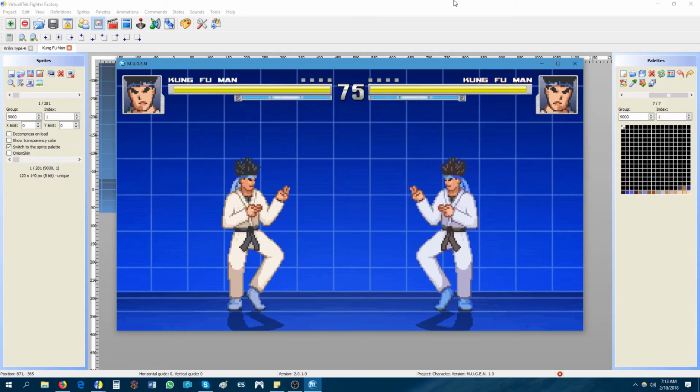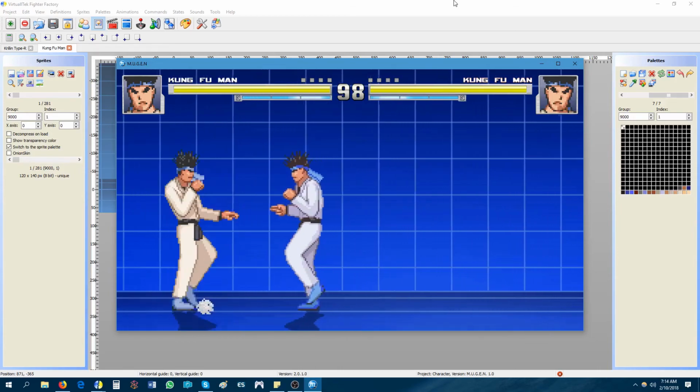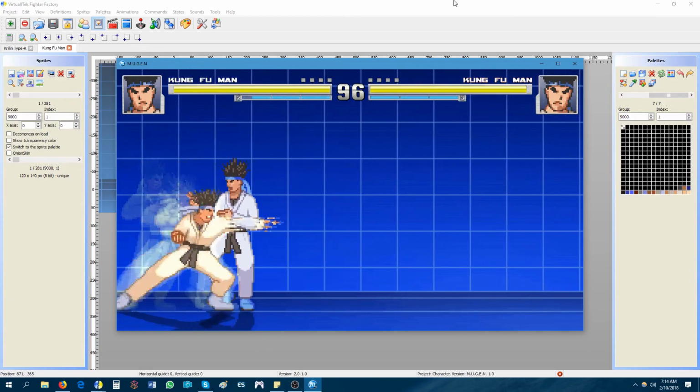So this is a basic Kung Fu Man. This is the 1.1 version of him, and I will show you his wall bounce and a version of his wall bounce that I condensed into a version that I like to use. This is a copy paste code at this point. So first off, here is Kung Fu Man's wall bounce. So I'll do it from across the end.